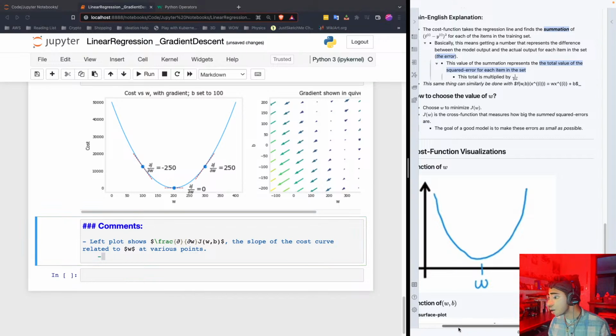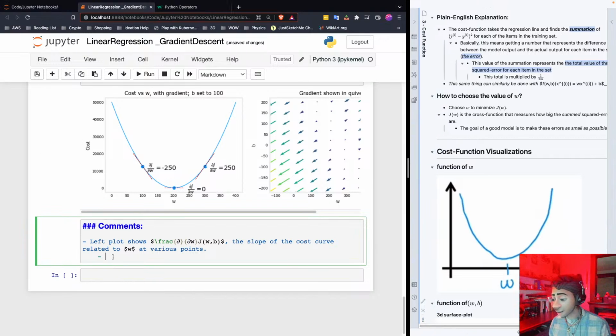So, as I mentioned, depending on the weight, the slope can be either positive or negative.